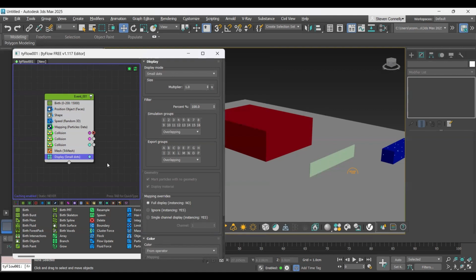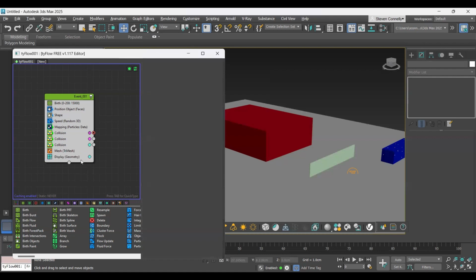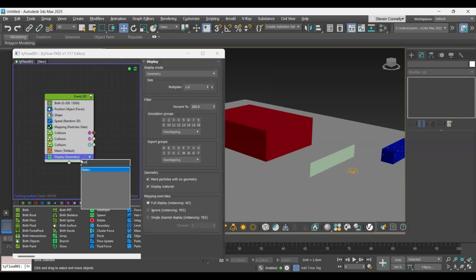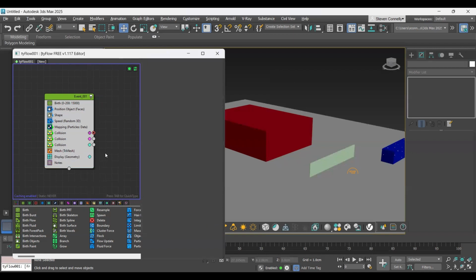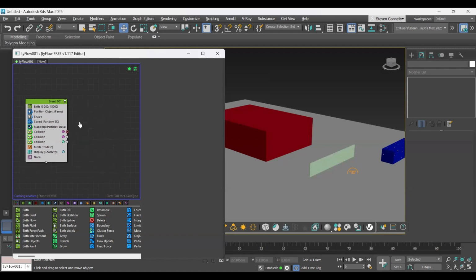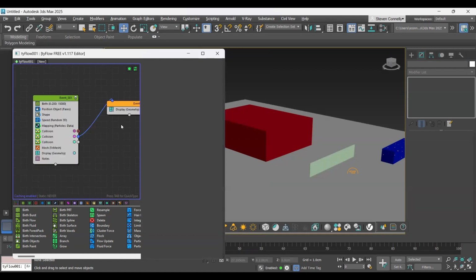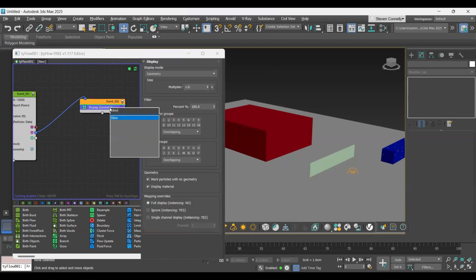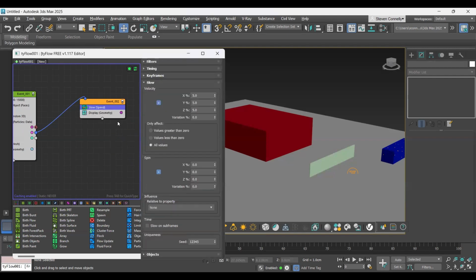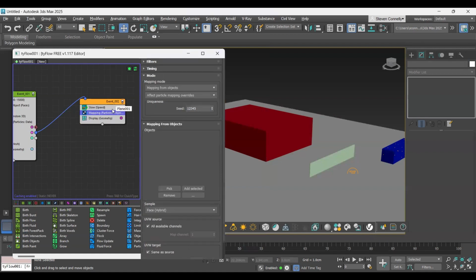And then we'll add mesh and untick the render icon. Change the display mode to geometry. And then we'll just add notes. Can't add anything there, but there's a lot of options for all these components.